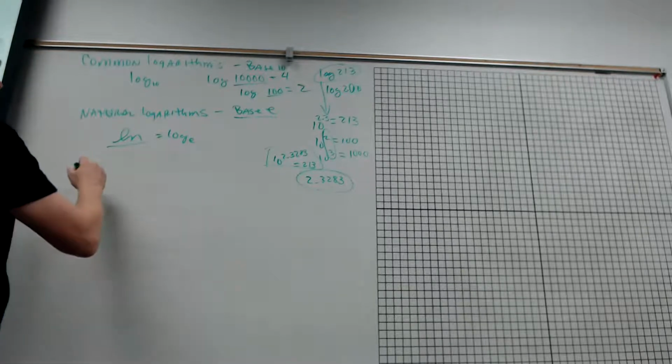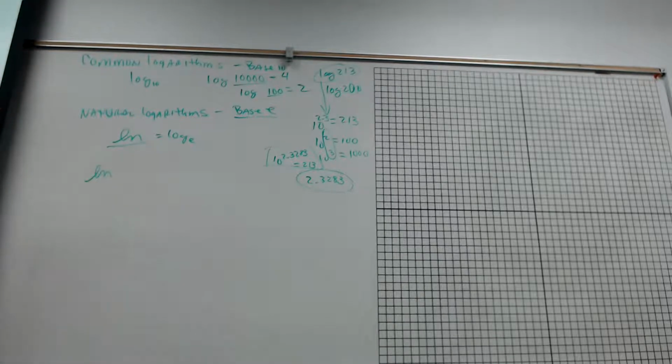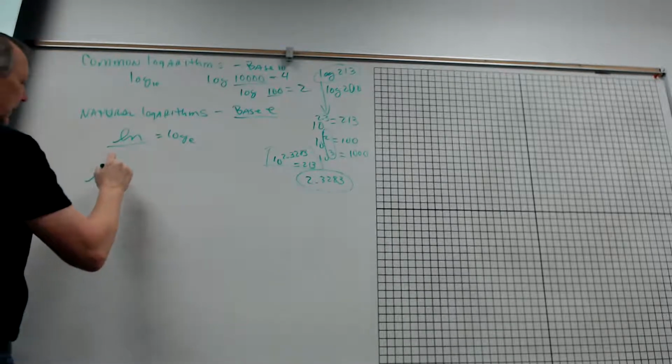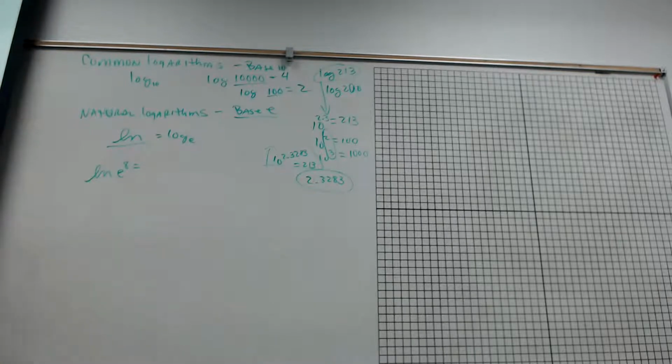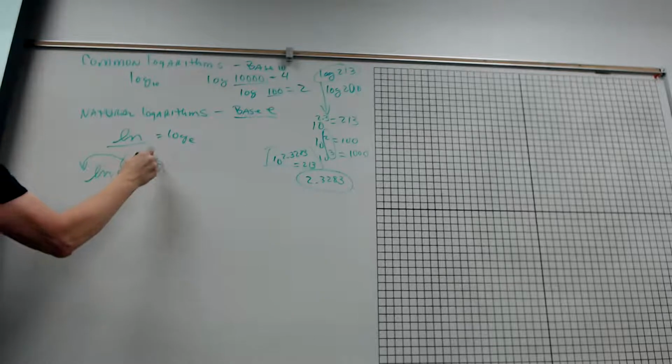All right, let's just do a couple of these. I think this one might have been on the quiz today. I can't remember, but ln of e to the 8th. Can you do that without a calculator, Fidencio? You should be able to do it without a calculator. What do you do with the 8? Put it out front. And the ln of e is 1, so the answer is 8.